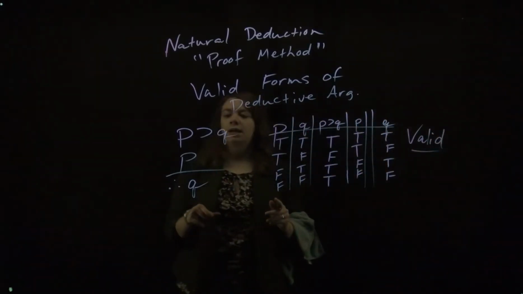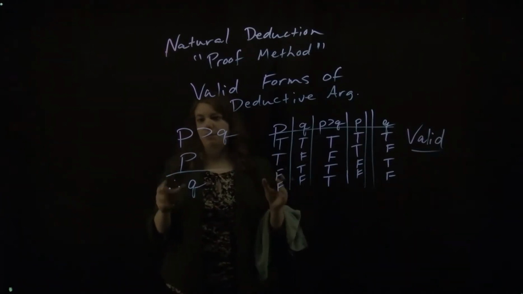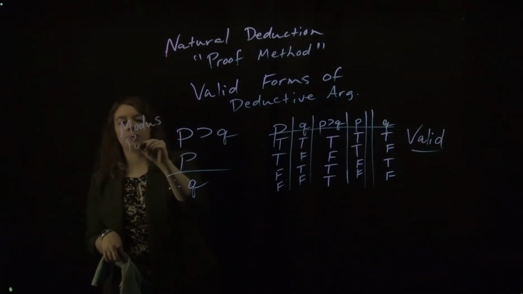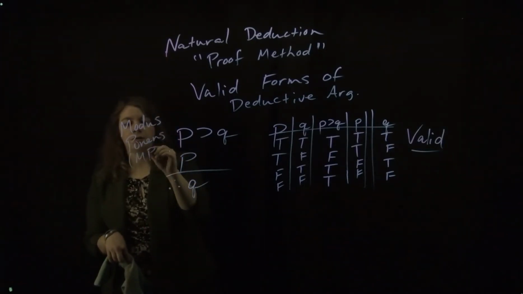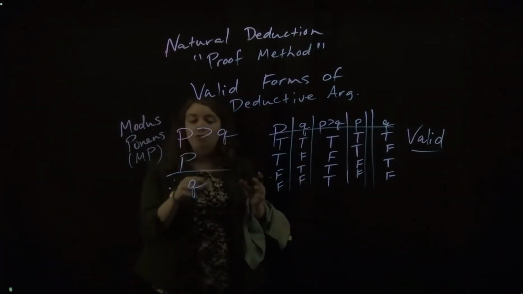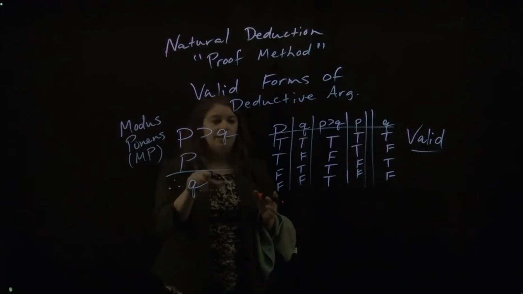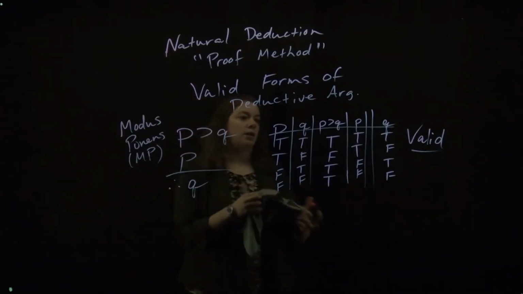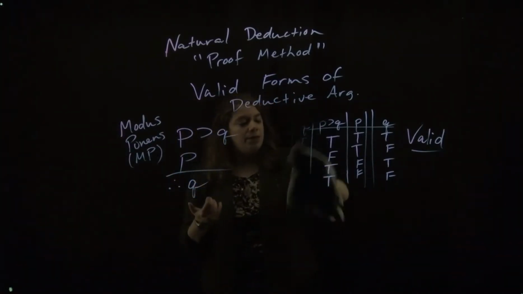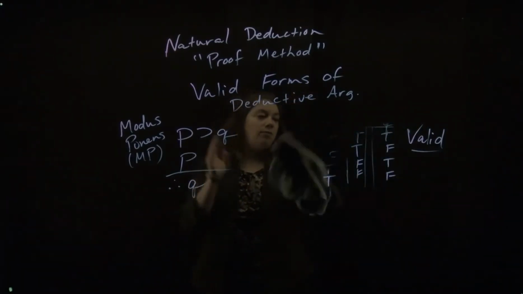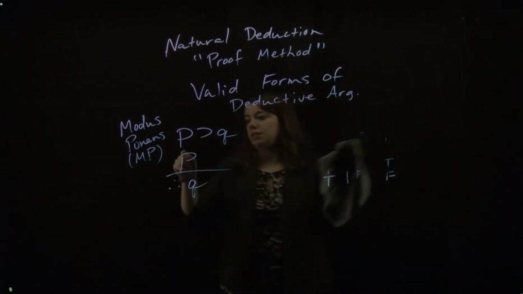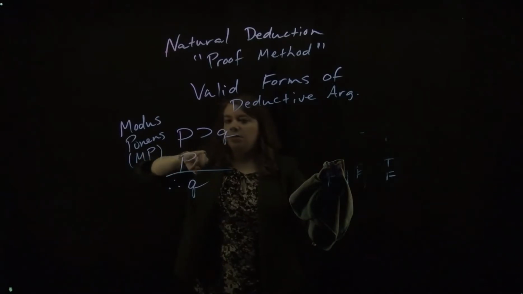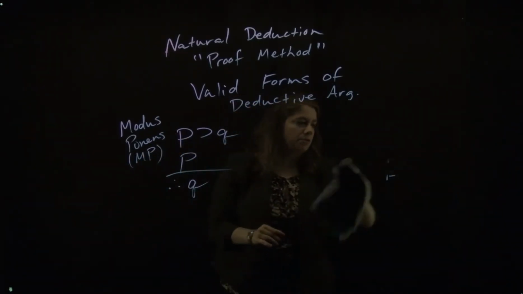Now, this particular form of an argument has a specific name. And as the chapter discusses, this form is known as modus ponens, or MP for short. All right. And so, if you find an argument, any argument, that takes this form, you can automatically know that it's going to be valid because you can recognize this form here. What's interesting about these forms is that they can look wildly different from one another. Because when it comes to the valid forms, and only the valid forms, whatever we plug into P or Q will not change whether or not it's valid. So let me demonstrate this.